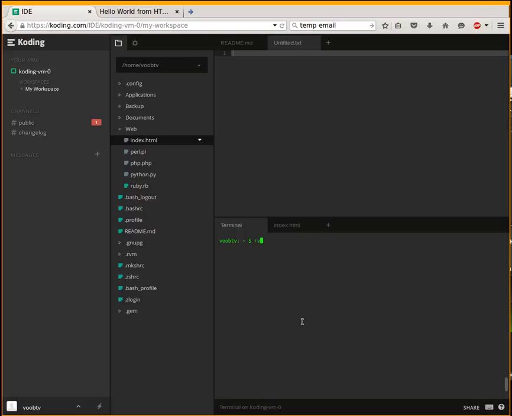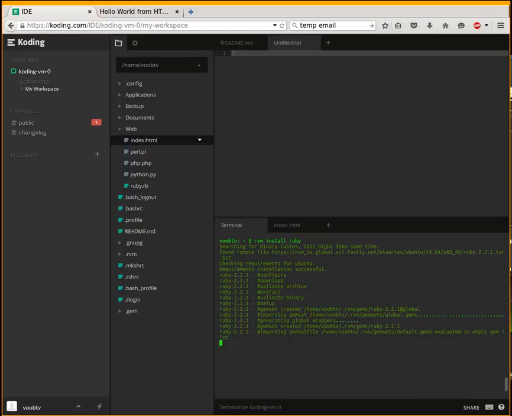We're going to install Ruby. Our VM is a Ruby version manager, and by default it installs the latest stable version of the Ruby language, which is at that time 2.2.1. Ruby is installed.